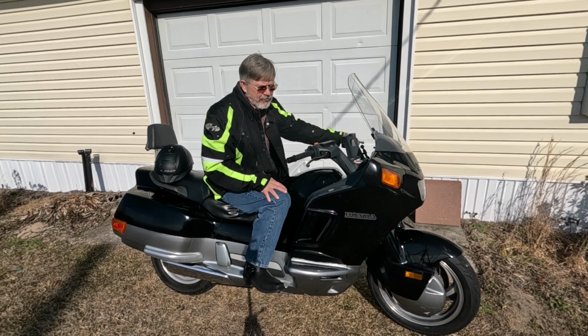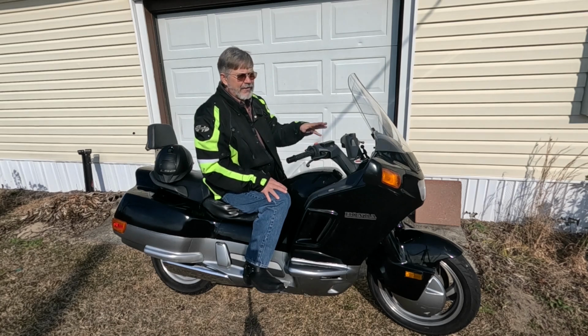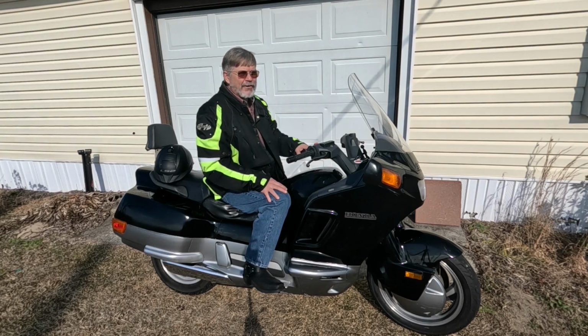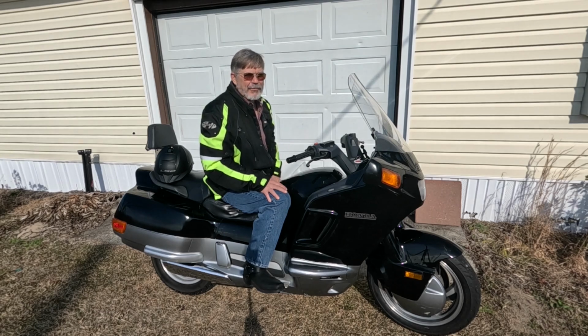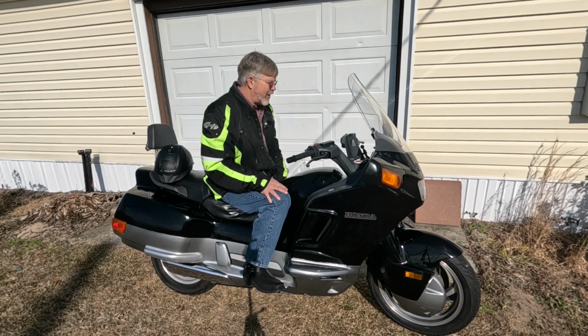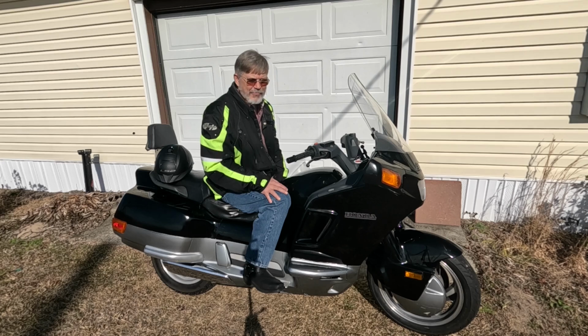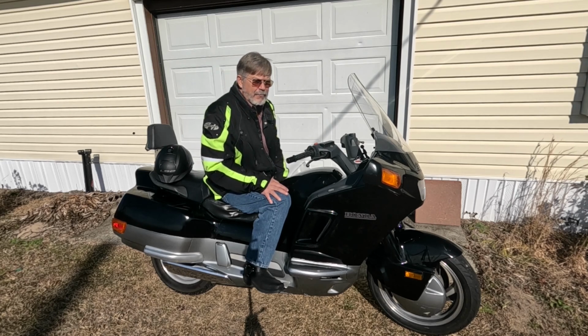The handling is much improved, although that wasn't necessarily my main goal. My main goal was the ride quality, because this thing would bottom out severely on bumps. But as you can see on the preceding ride, I deliberately rolled it through a whole series of stutter bumps and a couple of hard potholes and big patches, and it didn't bottom out, which it would have on some of those patches, because it has bottomed out on some of those patches in the past. So that's pretty much it for now.